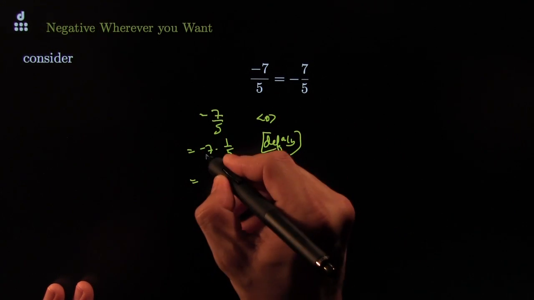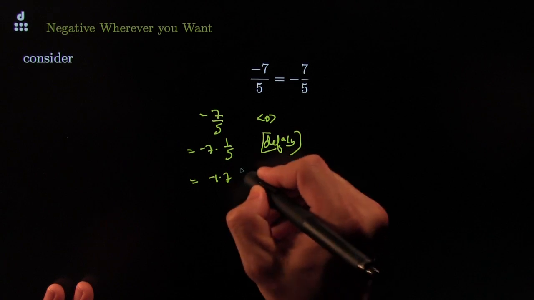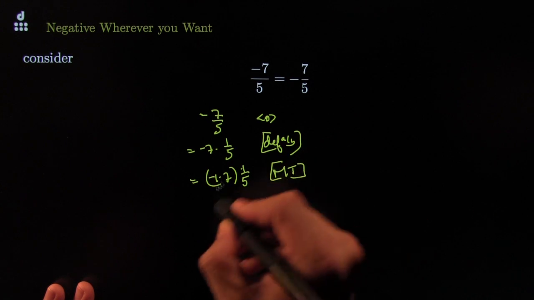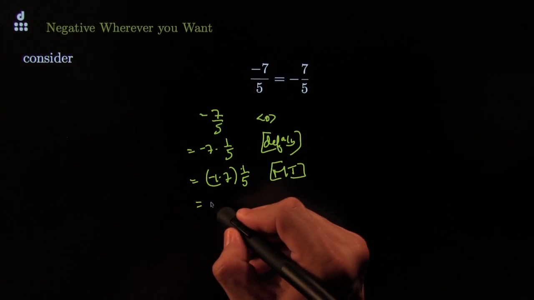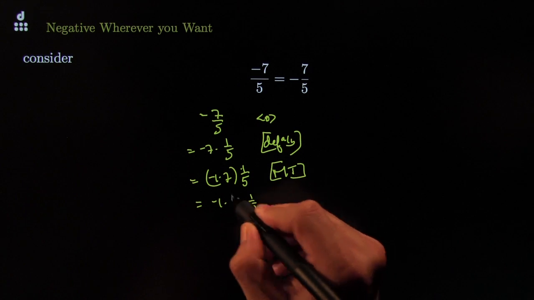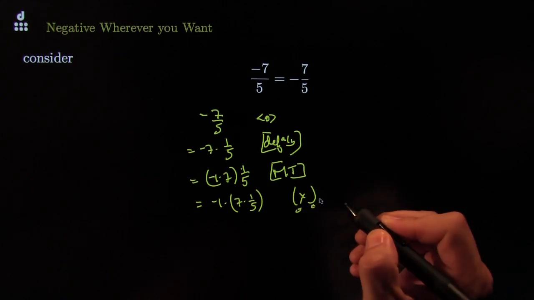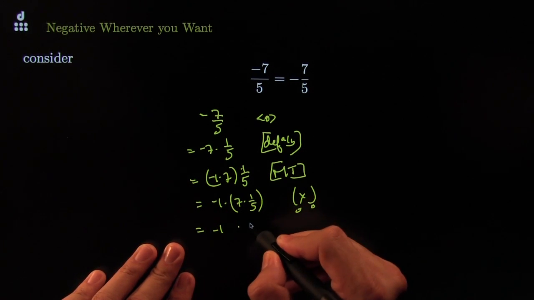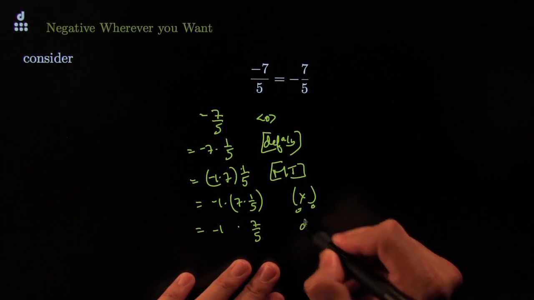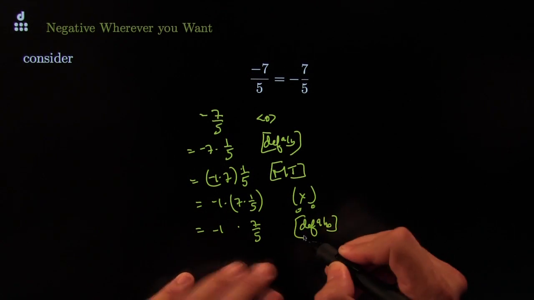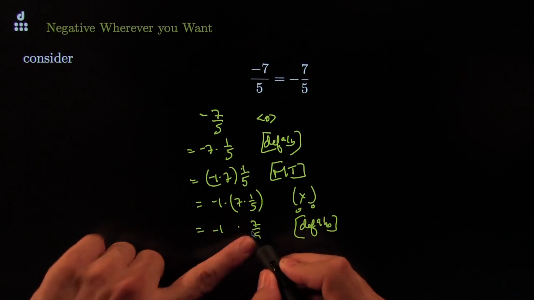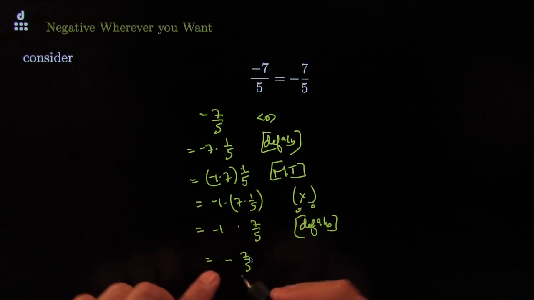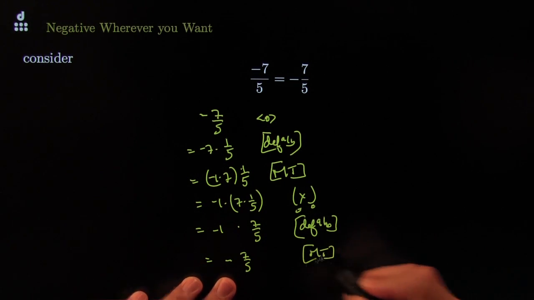Bring the 7 down. You could take the negativeness away from the 7 using the famous minus theorem. You could regroup the parentheses: -1 times 7 times 1 over 5. That of course is the associative law of multiplication. You could put this back on top using the definition of fractions. So that becomes 7 over 5 using the definition of a fraction. And lastly, you can glue the negativeness back in there. -1 times a number, you can always take away that 1 or put it back in there using the minus theorem. And there you go.